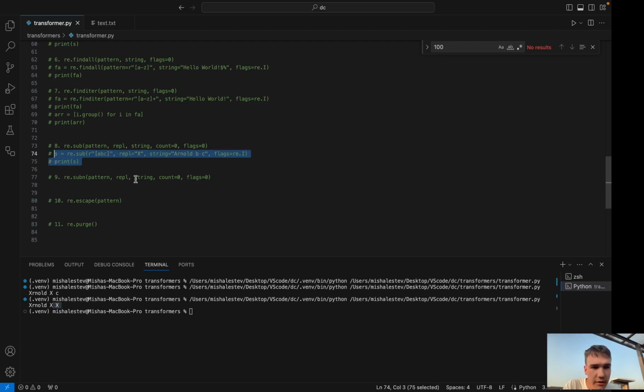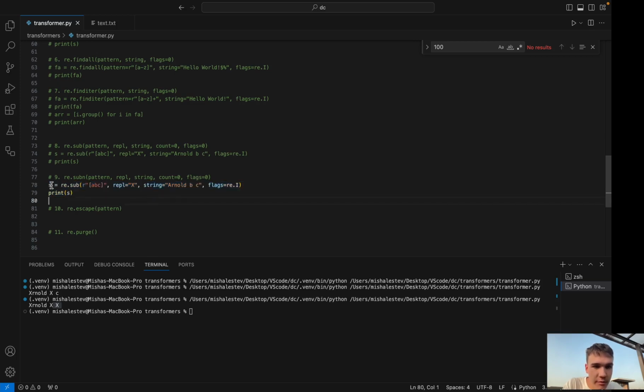Okay, we're getting to the end. Here are the last elements. What subn does is return to us simply a tuple, and this tuple consists of the same thing. I can just copy this and show you the difference.